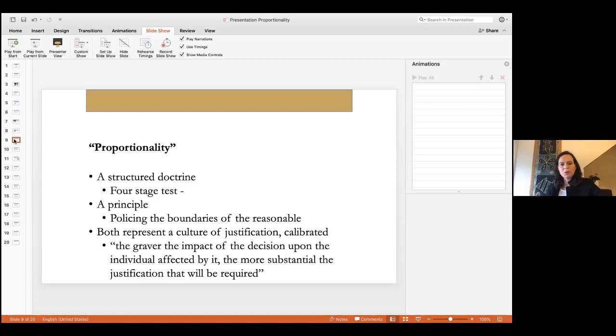And so I have looked at proportionality operating in both senses, in the civil law sense, but also as it has been interpreted in Canada and so forth. We see proportionality operating as a very structured doctrine, which obviously contains three or four stages, depending on how one interprets it, so that whenever a government is seen to be infringing a constitutionally protected right, it needs to prove four things, depending on how you carve it up.